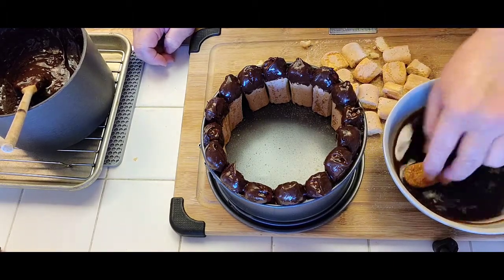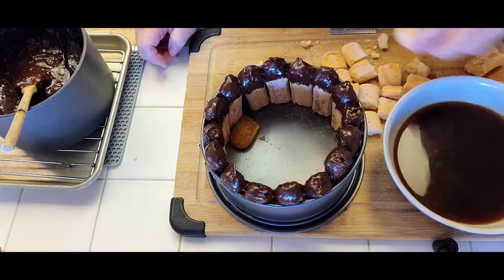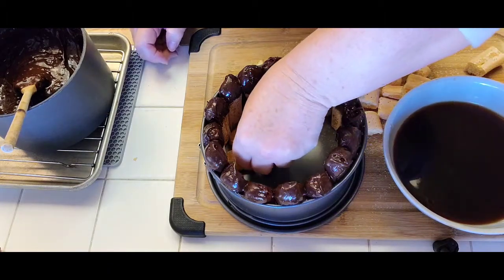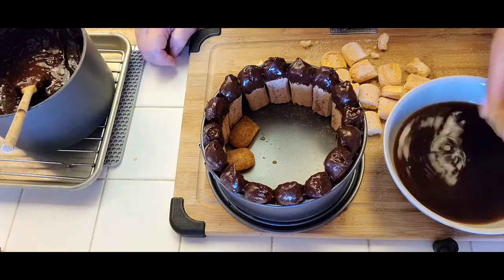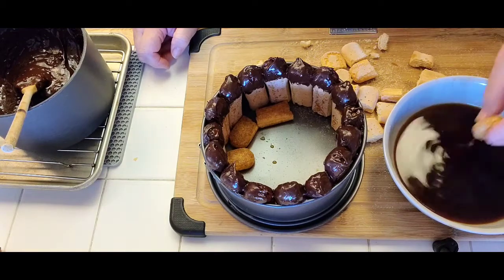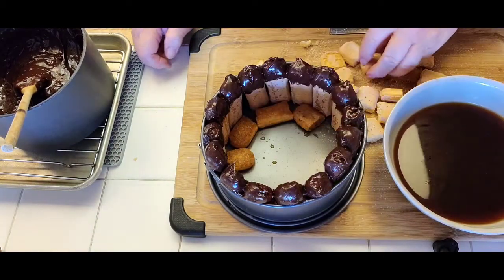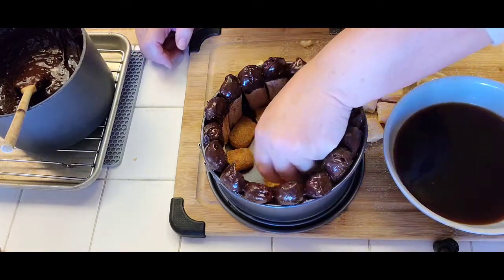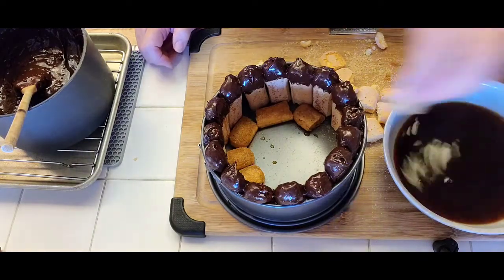Now, the pieces of lady fingers that were left behind, the 1 inches, I'm gonna dip into the coffee with the Frangelico, or you can use any other liqueur you like. If you have an espresso machine, even better. I don't, so I put my setting on strong and I make a small batch. And it works. So we're gonna dip that all the way around.